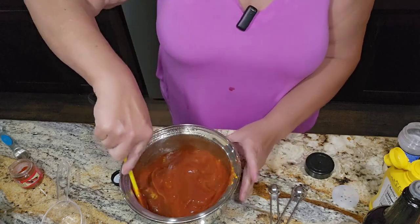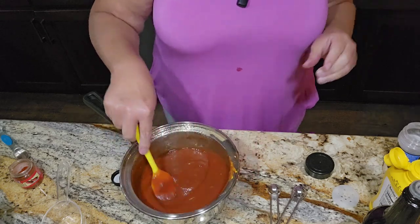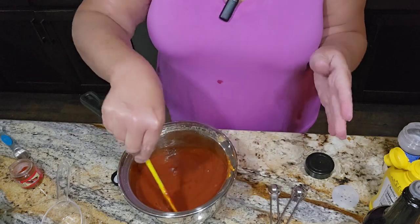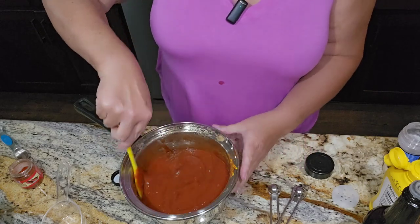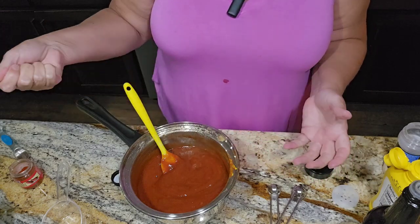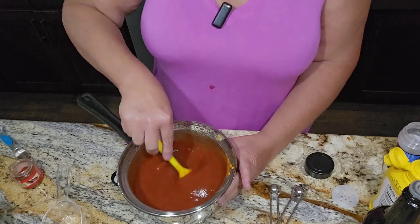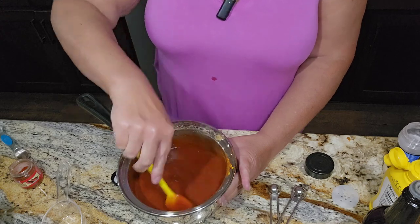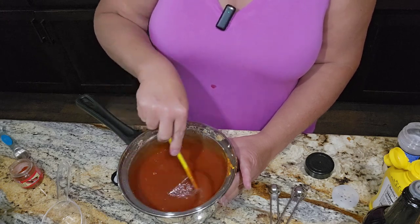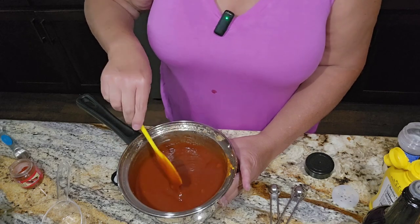I've got my ribs sitting out over here. I've got to open them up and take the, it's not a film. Oh my goodness. It's like that sheath over the fat on the back. I don't know what you call it, but anyway, I've got to take that off. But people say that there's a lot of collagen in there, so that if you can chew on it, you're getting some collagen, but I don't prefer it. So I'll be pulling mine off. All right.